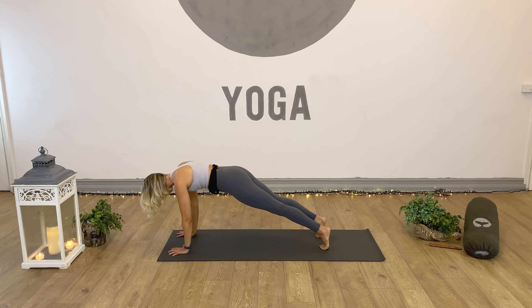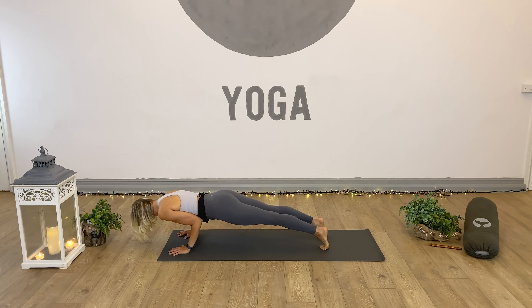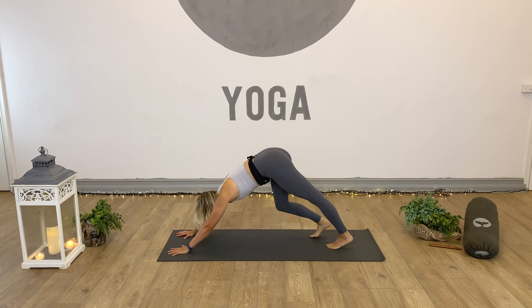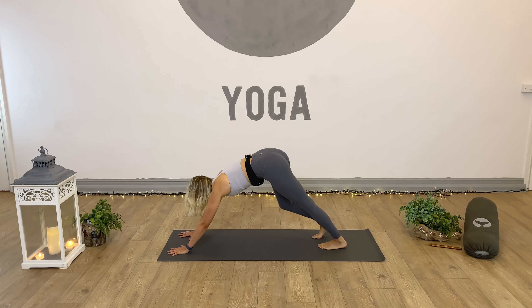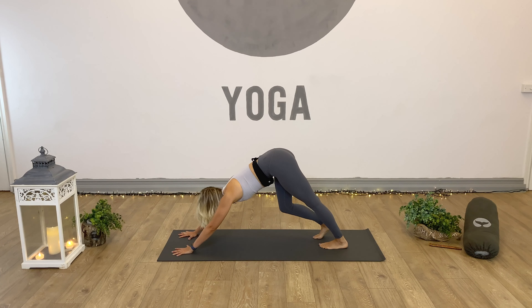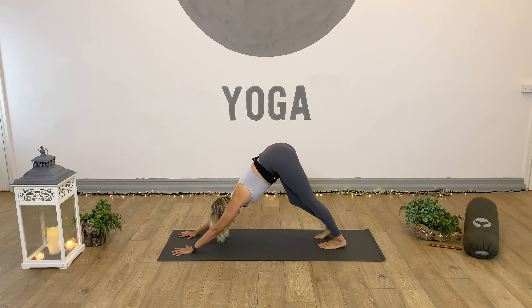Use down dog as a little opportunity to reconnect to the breath and find that energy. If down dog doesn't do that for you and it feels like even more of an effort, take a child's pose instead. Bend the knees, look forward, and step the left foot followed by the right foot all the way back into forward fold. Relax and breathe. Inhale, lift and lengthen flat back, press down through the soles, and reach the arms all the way up into the air. Hands come into prayer and exhale them down past the heart center, back to mountain.